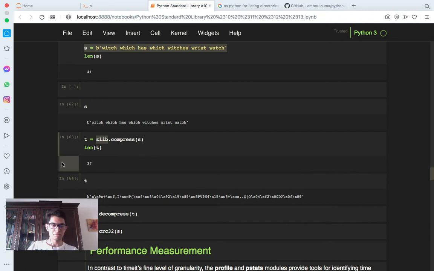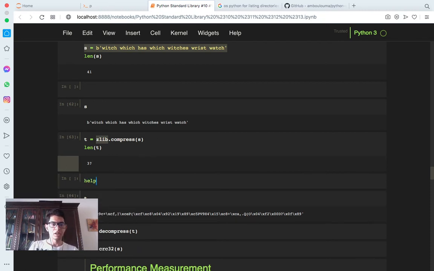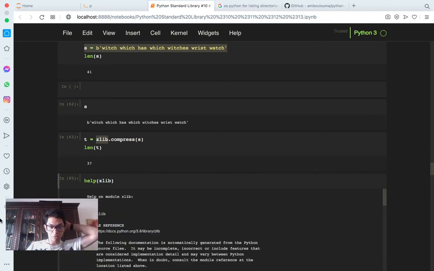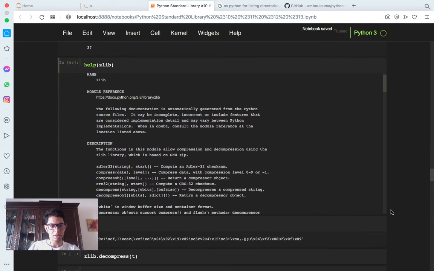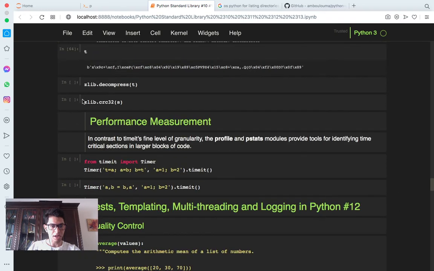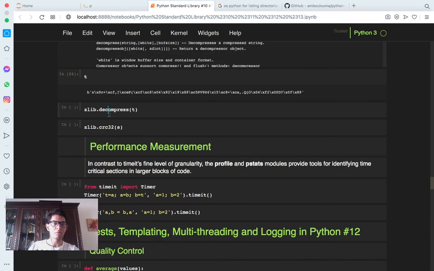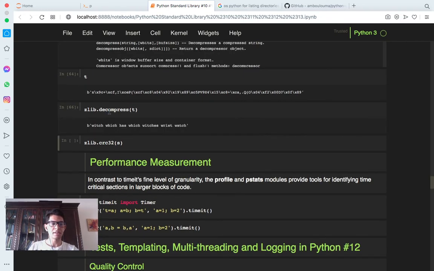You can even check what the compressing algorithms are. Here we have another compress. Here we can decompress t. T doesn't have a nice way of being seen, but you can decompress it and see it in the original format.